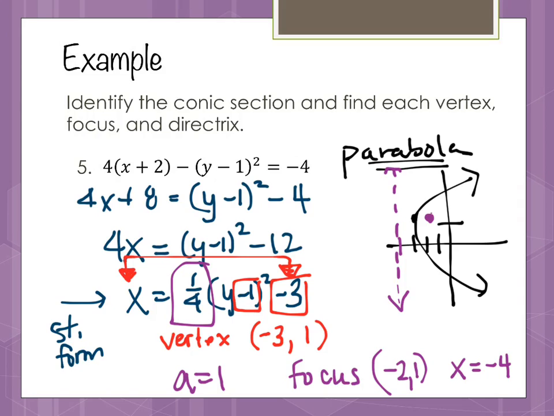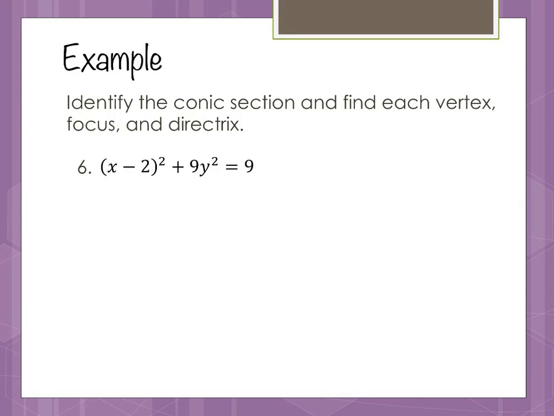All right, one more. An ellipse. Identify the conic section and find the vertex. Oh, man, I totally gave you the answer already from the first part, didn't I? You knew it was an ellipse, though, right? How do you know it's an ellipse from the equation you're given? It's adding, and they're both squared. Exactly. So we're going to go ahead and change this into the standard form by dividing all the pieces to get a 1 on the right-hand side.